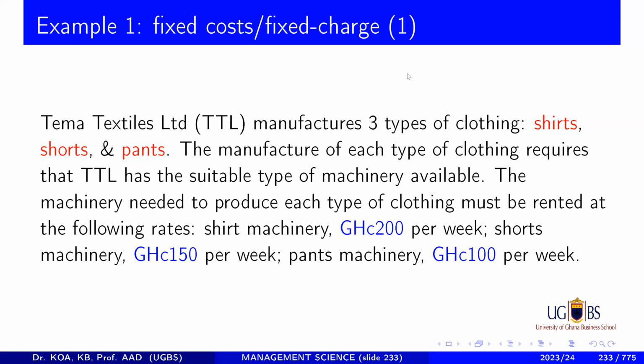Okay, let's go to David Intikuni. So your question was, what are we deciding on? So we are deciding on the number of shirts to produce per week and the number of shorts and pants to produce per week. Very good. So why are you using the word number of? So guys, this is how you start your business. Why are you using the word number of, by the way?